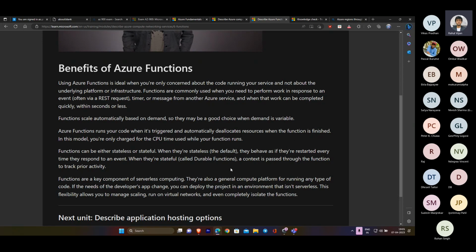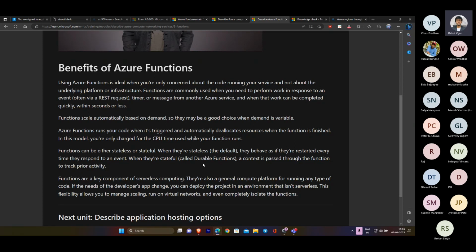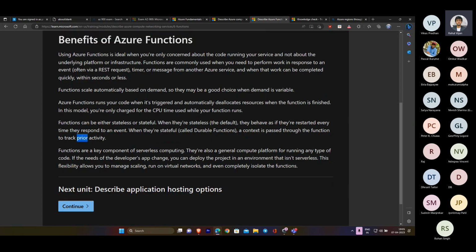When it is stateless, it will just do whatever you have asked it to do by default, as if the code restarted. But when it is stateful, you have to provide it a context, so it can go through that context and then your task, and you can also track prior activity. That is why it is called stateful.